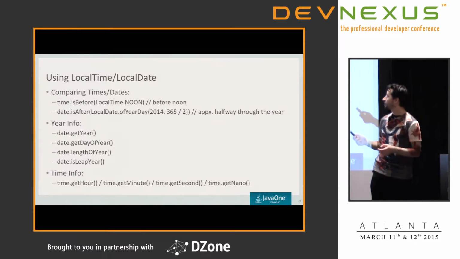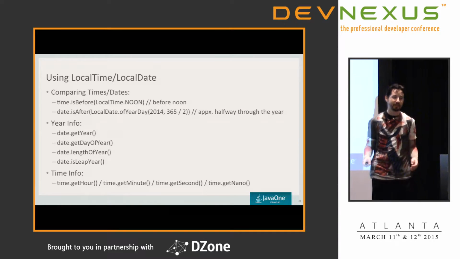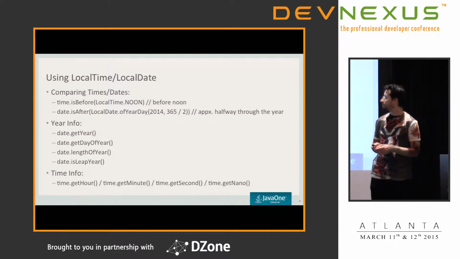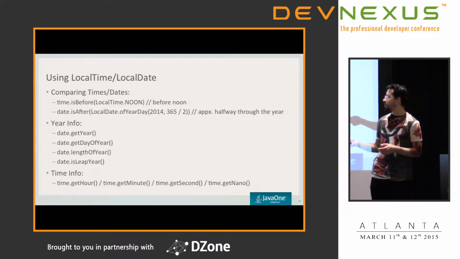So we're hopefully going to fix this by taking advantage of some of the methods on the date and time class to figure out whether it's day or night and take the appropriate action. Some of the things you can do with date and times, you can compare them, isBefore, isAfter, to compare it to different times of day. You can also get the components off of it if you want to get the year, figure out if it's a leap year, figure out the day, as well as all this time info.